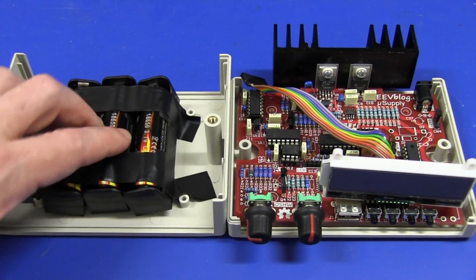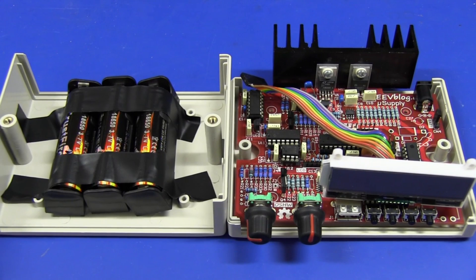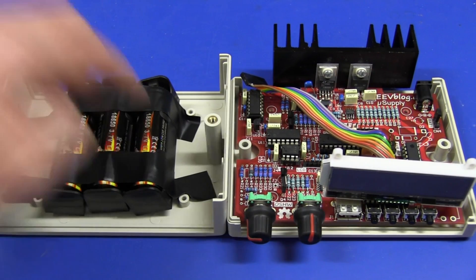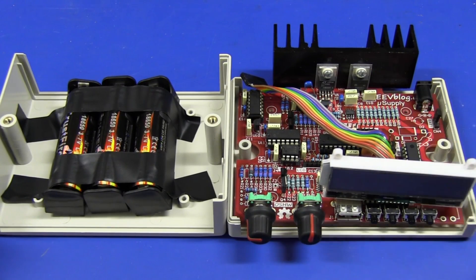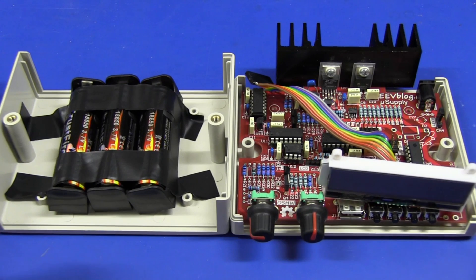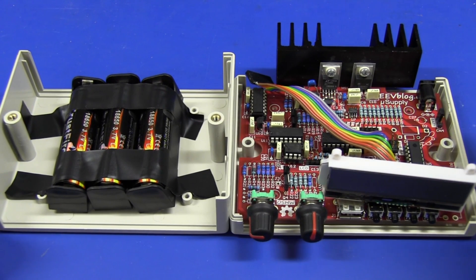The need to have this thing battery-powered from lithium-ion batteries in a small case is what drove most of the design decisions from the start. I wanted a battery-powered power supply - small, housing a couple of 18650 batteries, a small LCD, a couple of knobs and switches, and that's about it. This is why people have always been asking from the first video why it's not 30 volts at 3 amps and 100 watts. I wanted it small, compact, and battery-powered, because for a good majority of designs I work on these days they're only drawing a watt or two - I don't need a 30-volt 3-amp supply. This also leads into why I've changed the design in Rev-C.